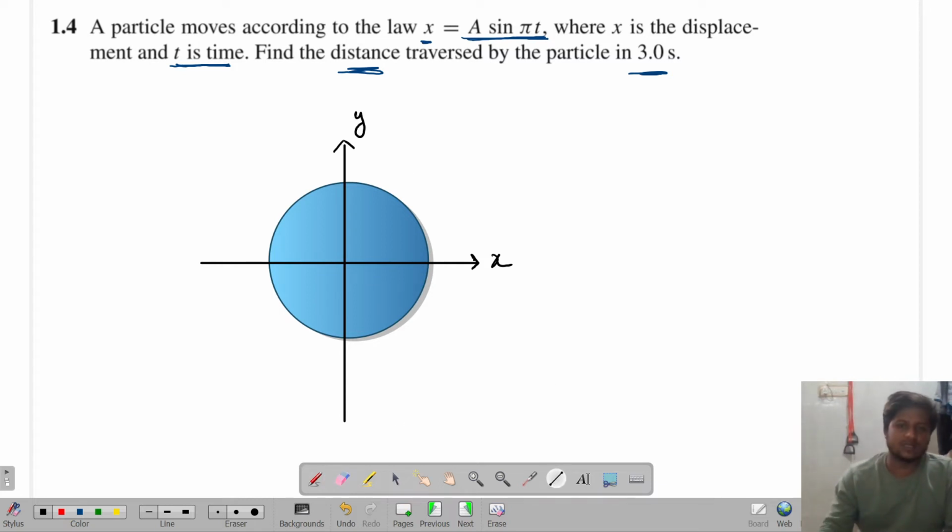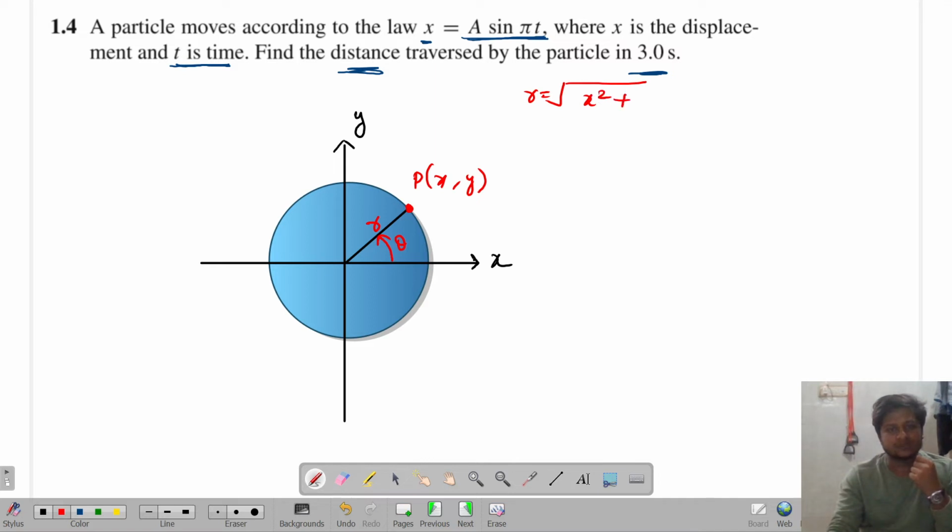Now try to see. Let's suppose a particle is at this point. Okay, the particle is at this particular point. But the particle is over here. Now this particle will have coordinates x comma y or not. Tell me yes or no. Okay, now try to see. It has a particular angle theta made over here or not. This particle's radius vector, which is equal to root over x square plus y square, is making angle theta over here or not. Tell me yes or no.